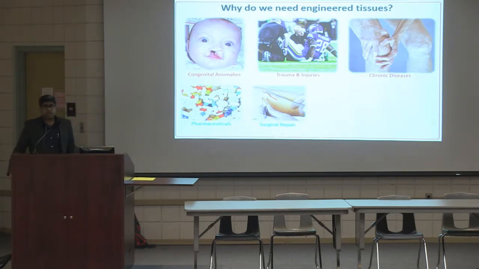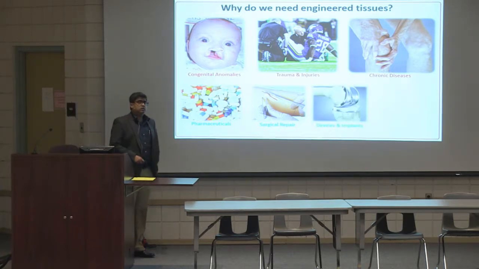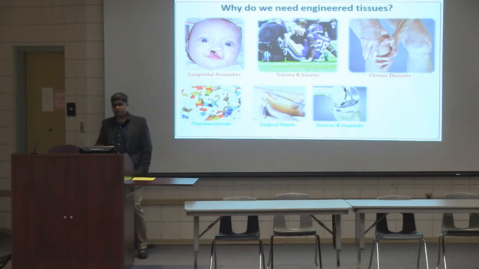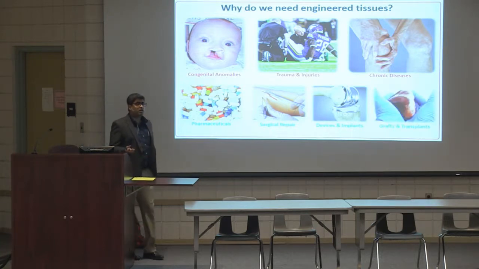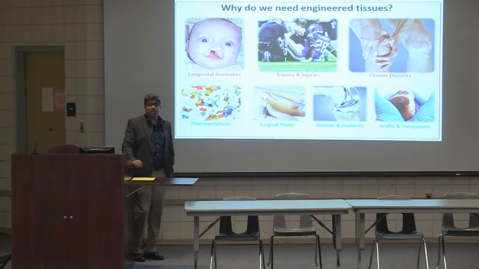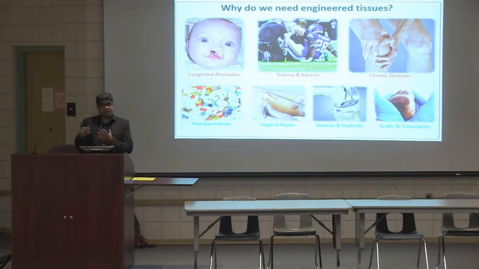Very often, this might not be enough. There might be parts of your body that do not function correctly, and then doctors have to use implants. These could be medical devices that are external, but very often, if you are talking about critical organs, it's going to be something that is implanted into your body. And of course, you are also aware of grafts and transplants. In some cases, instead of using medical devices made of polymers and metals, surgeons would prefer to use grafts, take an organ from another animal or another human cadaver and transfer it to your body. So because we cannot regenerate ourselves, these are the different strategies that we end up using.